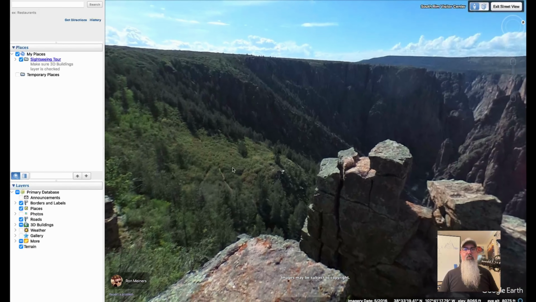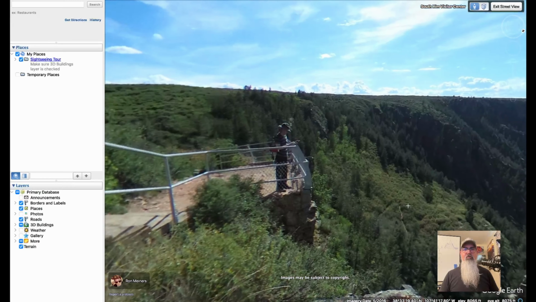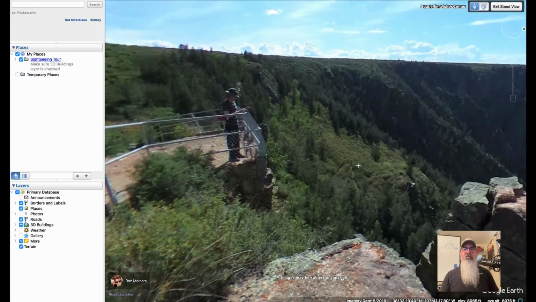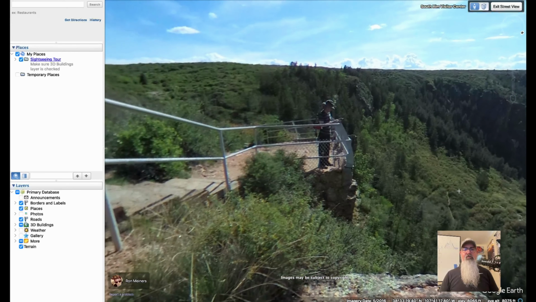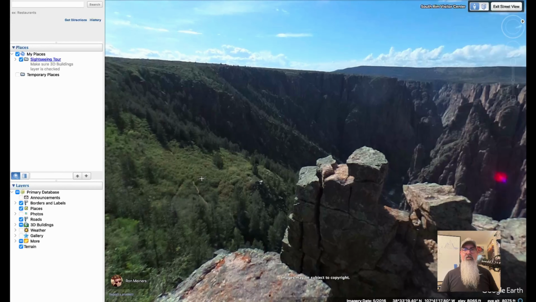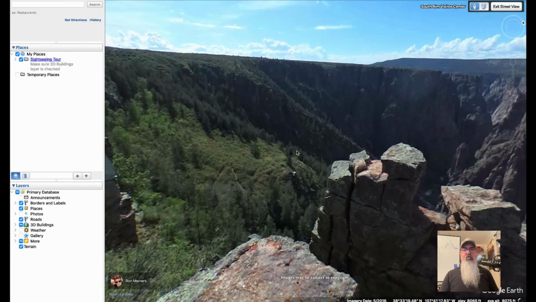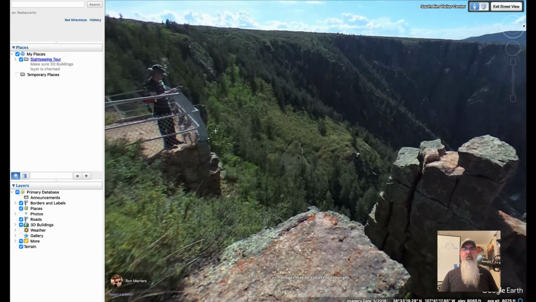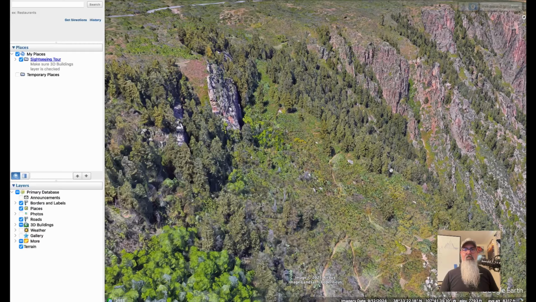So for me, when I went to shoot this, I've been to this location like 10 times probably already, so I knew exactly what I was going to see and which direction I was going to be able to see it in. So this was not really a surprise for me at all. But if you have a trip that you have to plan, and you can't actually go scout ahead of time, this is a great tool for making sure that you know what you're actually going to see.